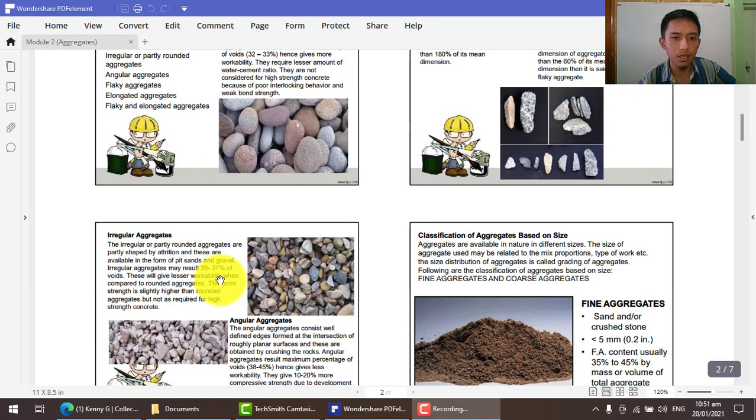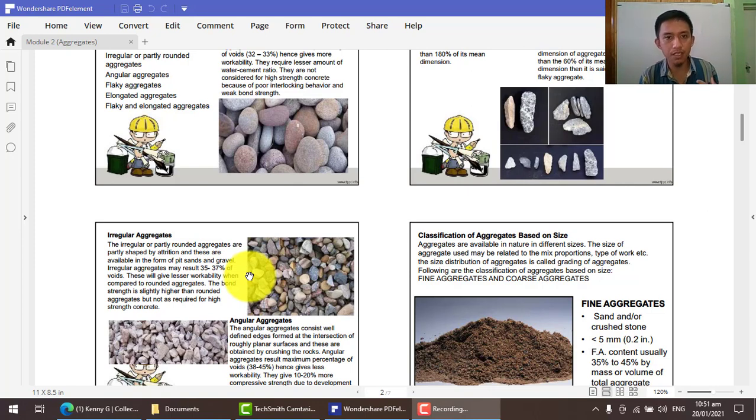But for irregular or partly rounded, it is not a purely rounded shape, so there will be a bigger amount of void or space, and this will give lesser workability. So again, because it is not perfectly round all around the aggregates, it will be a little bit harder for us to mix this one.